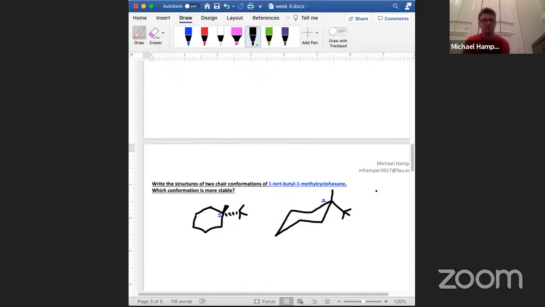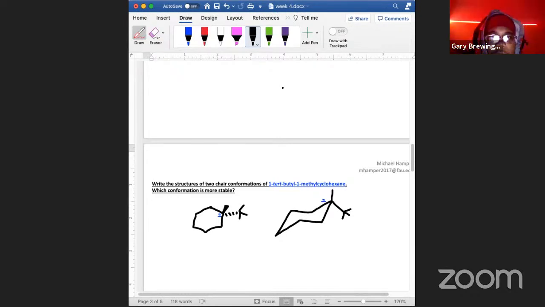How do we figure that out? I'm sure somebody here memorized that diagram in the book. The axial is straight up. The axial position is straight up, and on another carbon it could be straight down. So if you want to recognize a pattern, if something is vertically up or vertically down, it is axial. Equatorial is going to be on a diagonal. It could be diagonal up, diagonal down, diagonal to the left or right. If it's diagonal, then it is equatorial.